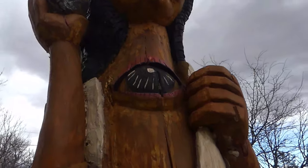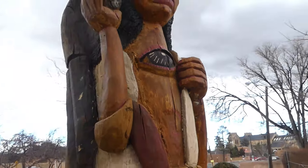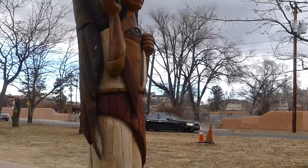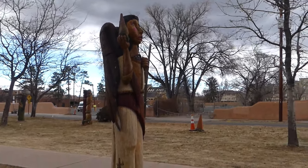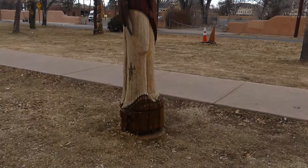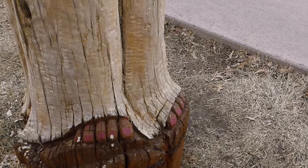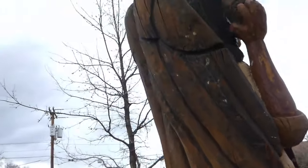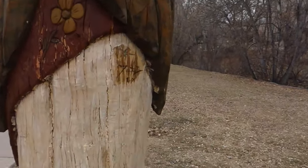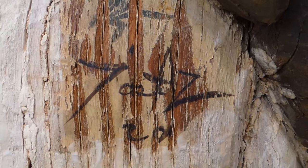Cool, it's got like an eyeball on its chest. This angel has an eyeball on its chest. And beautiful painted toenails. Obviously, they all need a little touch-up. Oh, there's the artist's name, I think, and looks like the date, 2001.